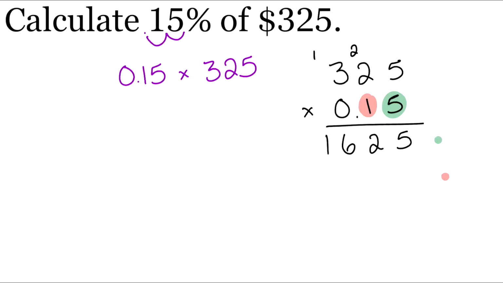Before I continue, everybody good so far on just working with that 5 that we just did? Right on. Now let's go ahead and move it over to dealing with the 1. Now, just as a reminder, because I know somebody's going to need this refresher, so I got your back all the way. When we move over from this place value to the next one, we have to make sure we start right here. If the 1 is in this second spot, we have to start calculating on this second spot. And that's why you'll see a 0 automatically be placed where it doesn't start at. We have to start here.